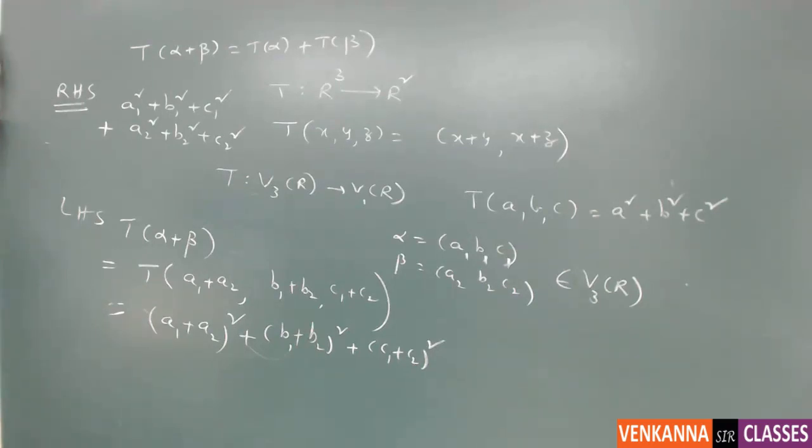So this is the way we check for the linearity property of T. You can make use of a single condition or the two conditions. No doubt at all, if one condition fails, it is enough to say that the function is not linear. That's all. Do you require any other problem on how to check the linearity property? Anyone? We calculate LHS and RHS separately and check whether they are equal or not. If they are equal, it is linear. If they are not equal, it is not linear. That's all. So please take a note of that.